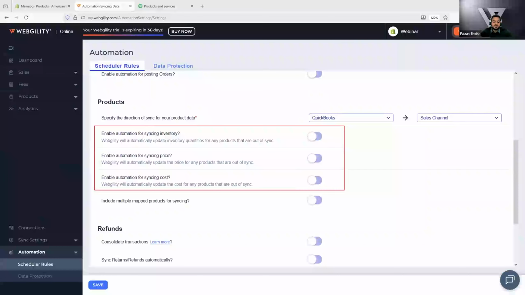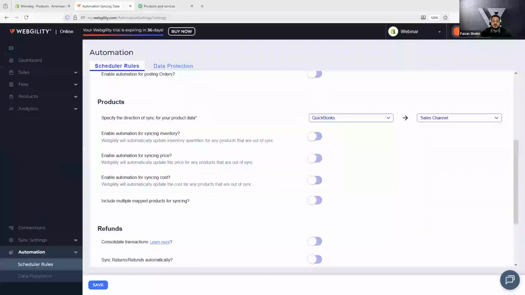We also do not recommend such a practice because it is really important which item you would like to create or ignore, and which item of an online store you would like to map with a QuickBooks item. So with automation, you can set the direction of synchronizing the price and quantity of items. With manual syncing, like when I was just demonstrating, we have both ways, from store to QuickBooks and from QuickBooks to store. But with automation, it's just one way.